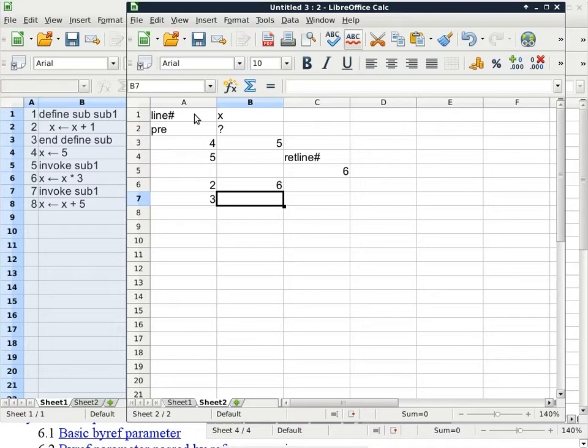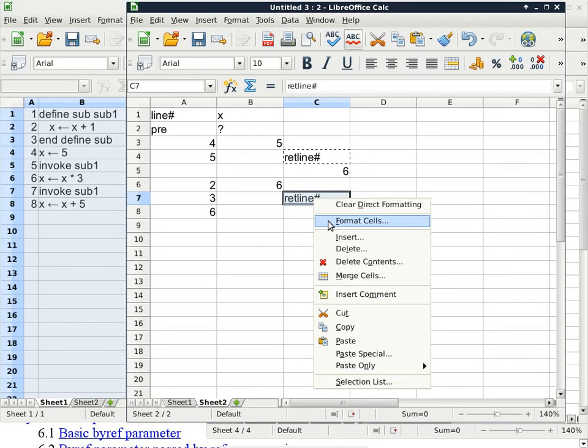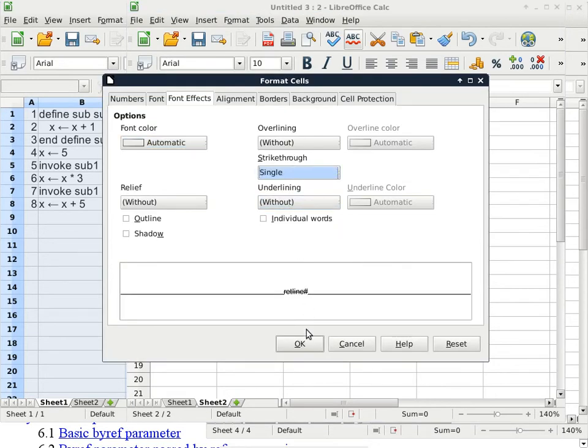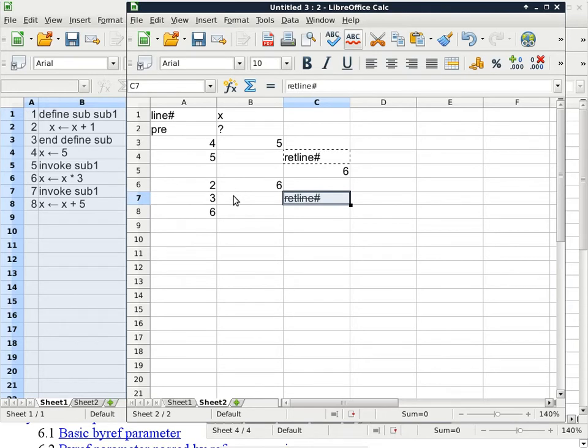What it needs to do is to go back to where we're supposed to continue execution after the invoke statement. But it doesn't have to look very far because it has 2 things to do. One is to look up the rightmost active return line per column, which in this case is column C. Column C says we have to continue execution on line 6. Fine, we'll continue execution on line 6. Make a note of that. And then it needs to say, I have just used what is on column C, so column C is no longer useful to me. I'm going to deallocate it so that somebody else, if they need it, can use it again. And then we continue execution on line 6.